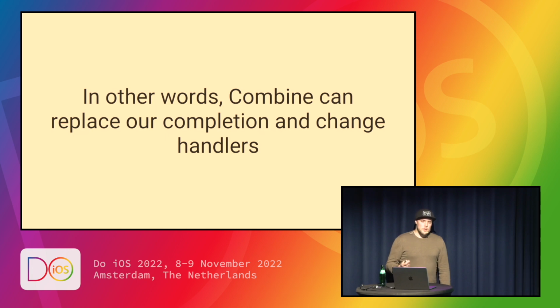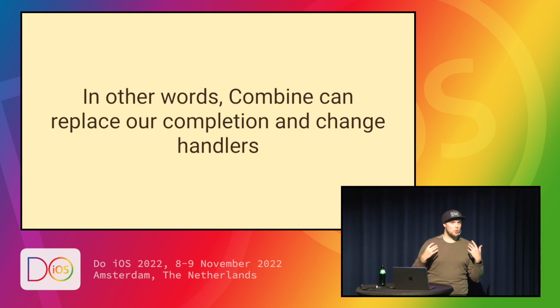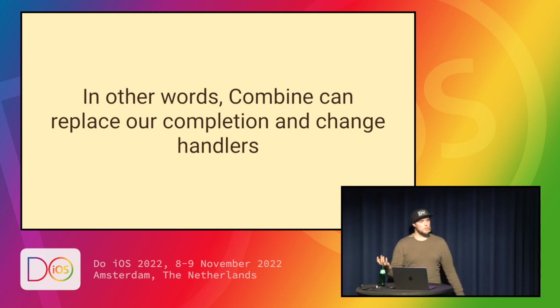So what's interesting here is that even though Combine can replace that, I very purposely said Combine replaces completion and change handlers, I didn't say Combine does asynchronous programming, because Combine is not an asynchronous programming tool. It helps us do it through these pipelines, but it's not a task runner, for example. Also keep that in mind. I'll talk about why that is important later, but just keep in mind that that's the case for now. Combine basically replaces that closure part that we saw earlier.